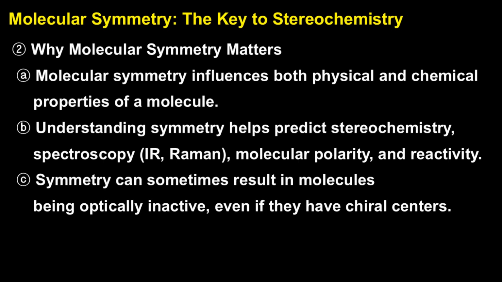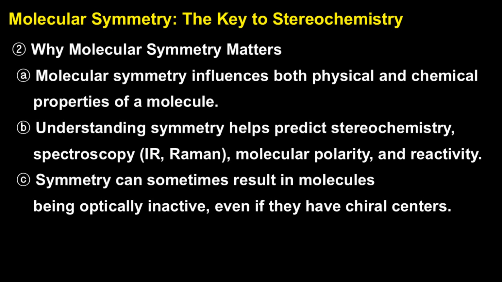So, why is symmetry such a big deal in chemistry? Well, it actually affects a lot of things like polarity, reactivity, and even how molecules interact with light. One of the most important areas where symmetry comes into play is spectroscopy, especially IR and Raman. Symmetry helps us figure out which molecular vibrations are actually detectable. And when it comes to stereochemistry, symmetry plays a big role too.